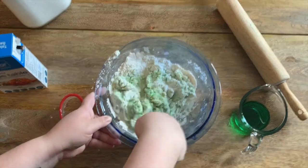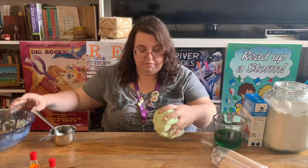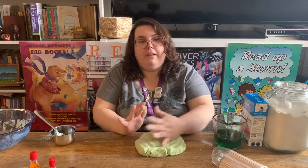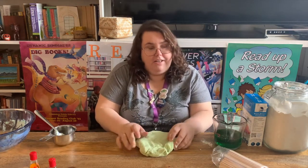So after a while, it might get difficult to stir. This is when you can actually turn it out onto a table and start kneading it. Get rid of our bowl and put it right on the surface and start kneading it a little bit. So kneading is something that you do for doughs to bring them together, to mix all the parts. And I find it really fun to do, actually.